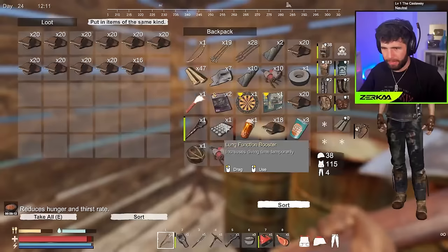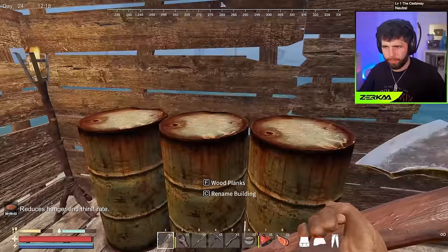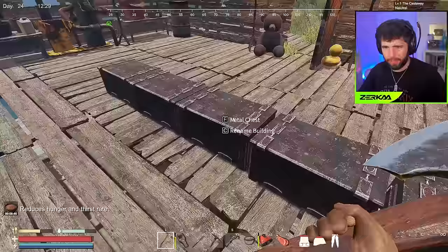Scrap metal, in you go. In you go. Wooden planks. Boom, boom. In here, we got some rubber. We got some components. More rubber. Duct tape was here. I've lost the rest. I don't know where the rest of the duct tape is. I just got to take these to get sold, really, haven't I?